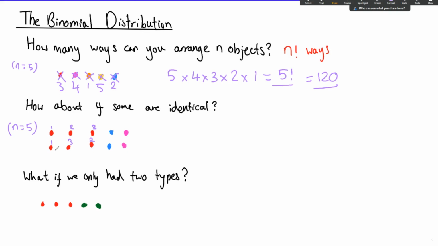So how many arrangements do these red beads have? Well, there's 3 of them. So as we've learned above, there are 3 factorial arrangements of these red beads. And in total, there are 5 factorial arrangements for the total number of beads. So what that means is that for every single arrangement, we want to take out these 3 factorial arrangements of these red beads. And we do that by dividing through by it.